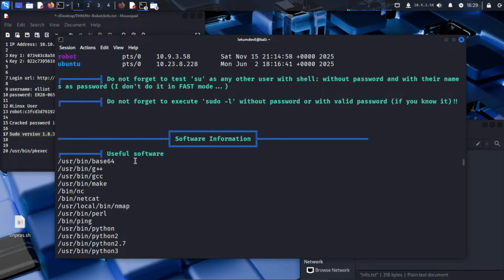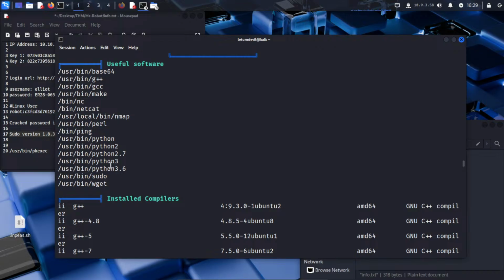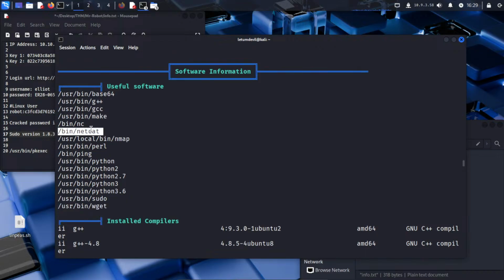Software information. Sudo. We have netcat, we have nc. We might use one of these.